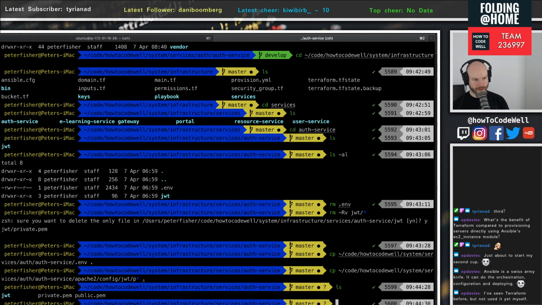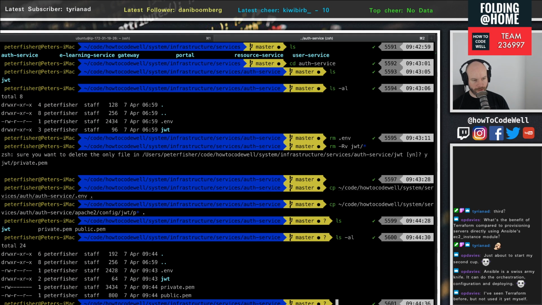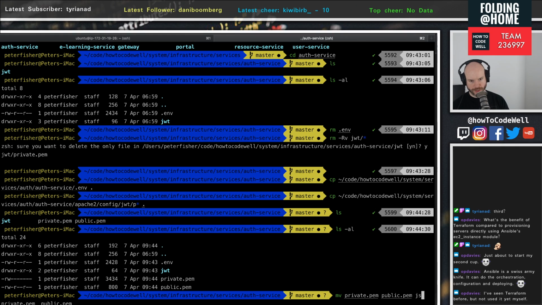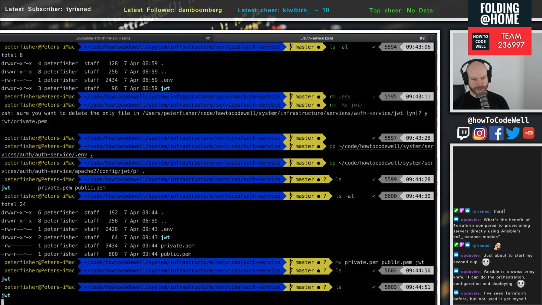Let's do an ls. So we've got the private and the pub. ls-al and the .env file. Let's move the private and the pub into jwt. Yeah, that's fine. Good. Okay, so that's now set up.